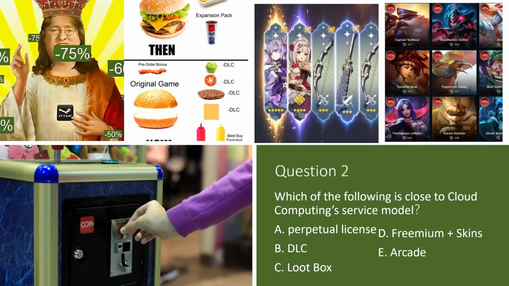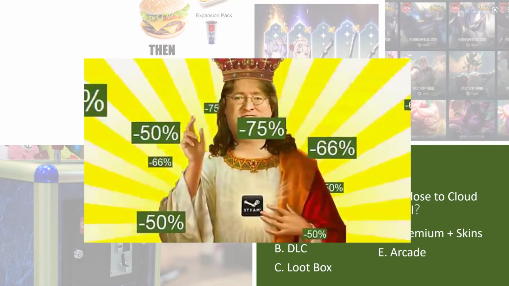Choice A. Perpetual license. Like you buy a game from GameStop or the Steam Summer Sale. No, cloud providers do not offer it. It is not one and done. Cloud computing is always upgrading itself, and today you are using generation 2, and tomorrow you might be using generation 4 already. All of the hardware upgrades are deployed from the cloud provider end, and you don't need to pay extra. So this is a wrong answer.